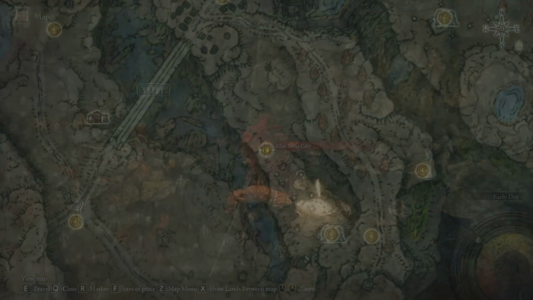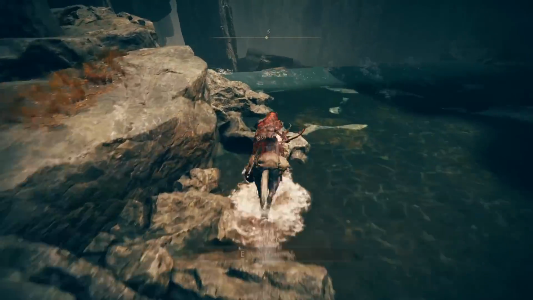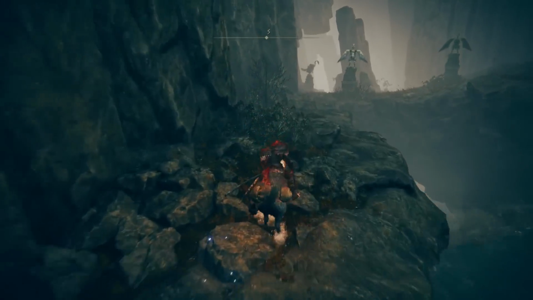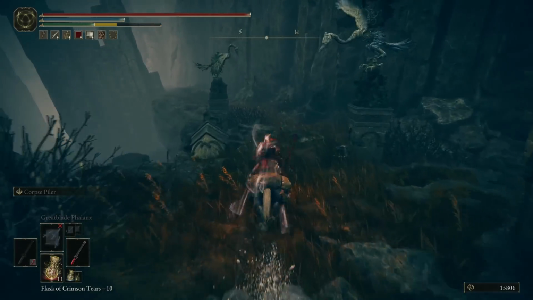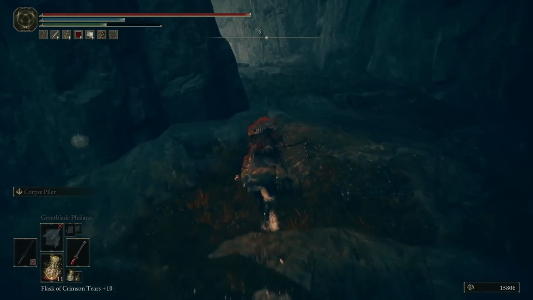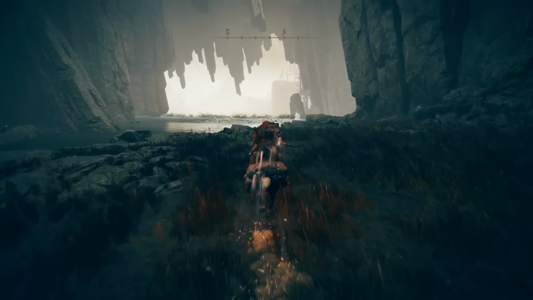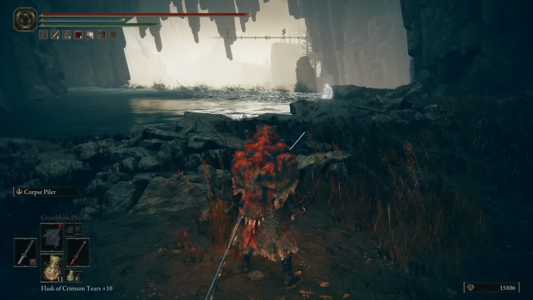This is the Elak River Cave. From here, you're going to keep going out. Stay to the left. Turn right here. And zigzag so you don't get hit by the flame. Then just drop down this path. And now you've unlocked the Elak River Downstream Lost Grace.